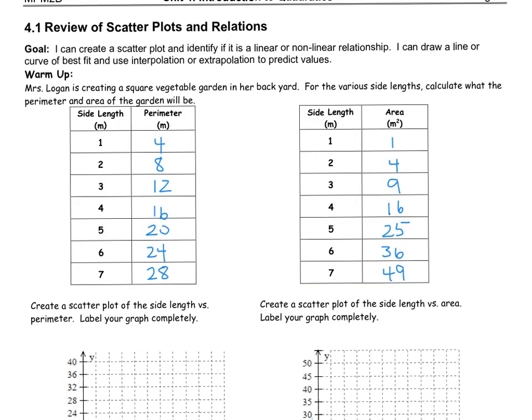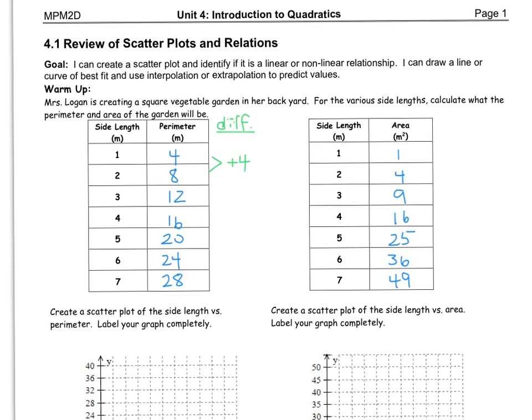Okay, so I have my tables of values here. We're going to calculate our differences. So I'll just put diff for differences here as a short form. To go from 4 to 8, we are increasing by 4. So that's a first difference of positive 4. And similarly, if I go from 8 to 12, I'm increasing by 4. So my first difference is positive 4. And likewise, all the way down here, when we calculate these differences, we're going to get positive 4.